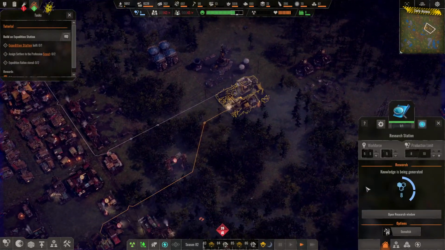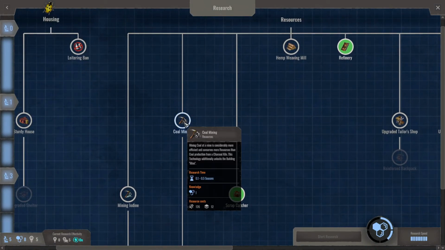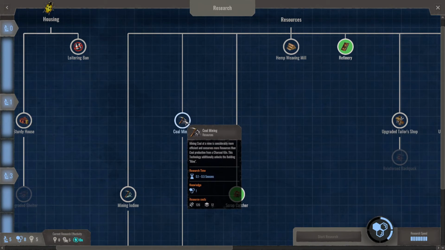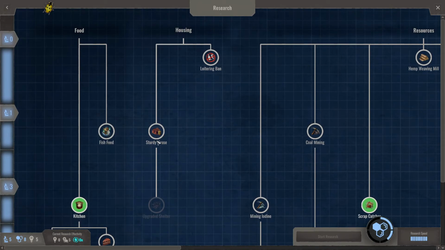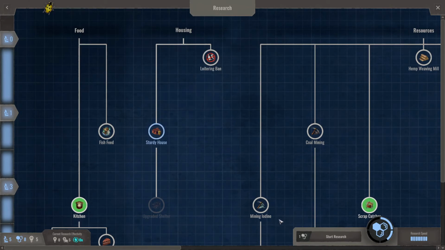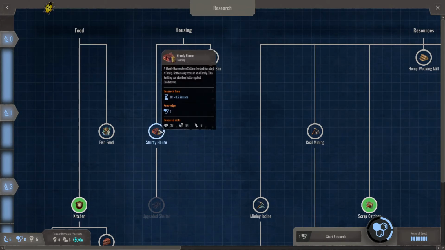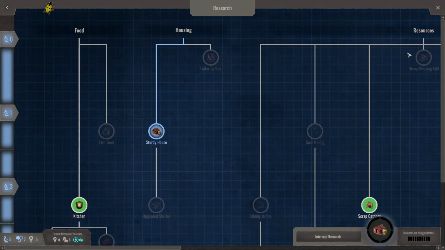Can I research something in the meantime? I guess I could. So we could do the coal mining. We are going to need that at some point. What else? The sturdy houses would be a good idea. They hold more people. Yeah, I'm going to unlock that. Sturdy house, where settlers live and can start a family. Settlers only move in as a family. This building can stand up better against sandstorms, and I'm pretty sure it's double the people. So we're going to unlock that.